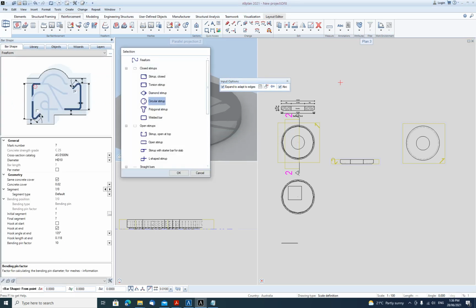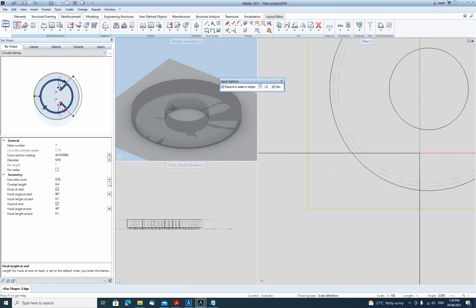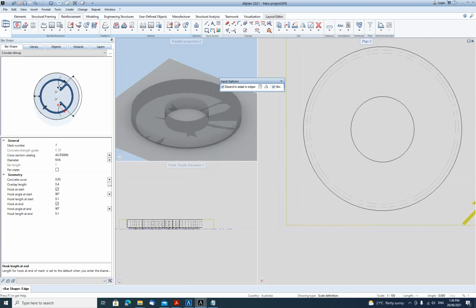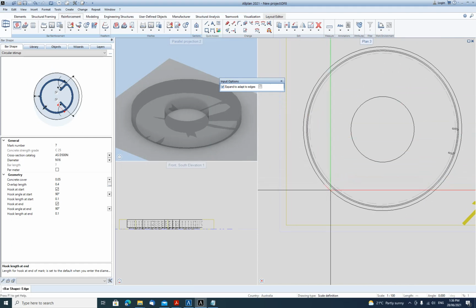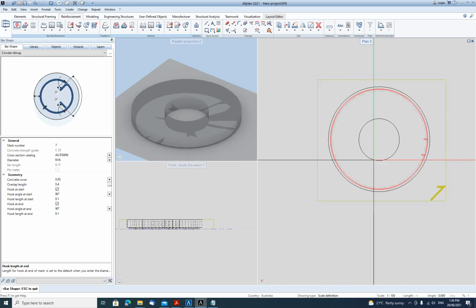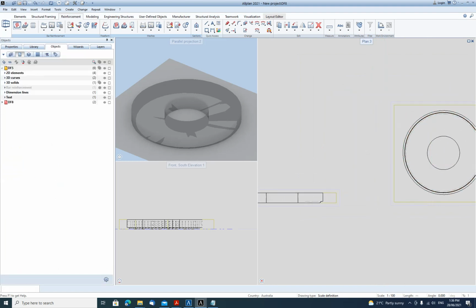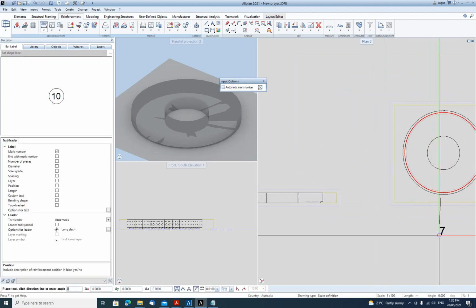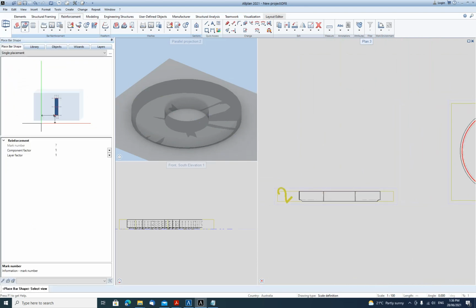First I'm going to use a circular stirrup to create the edges. With expand to adopt the edges command ticked in, all I need to do is go close to an outside edge and place the reinforcement. Press escape, I'll place the label and move to the placement command.